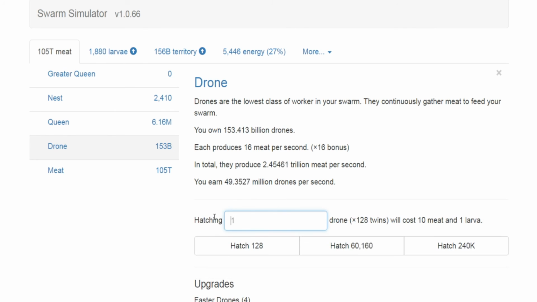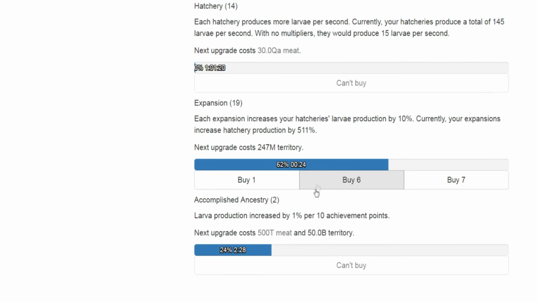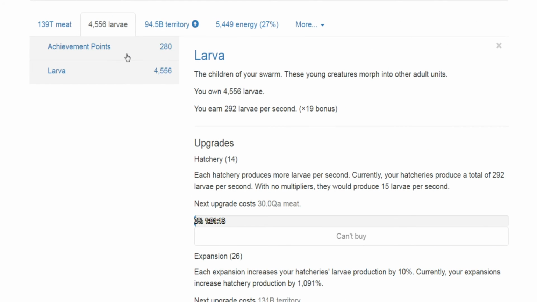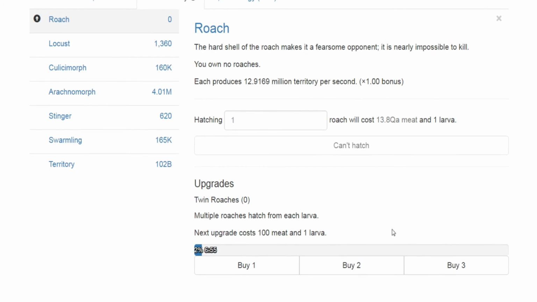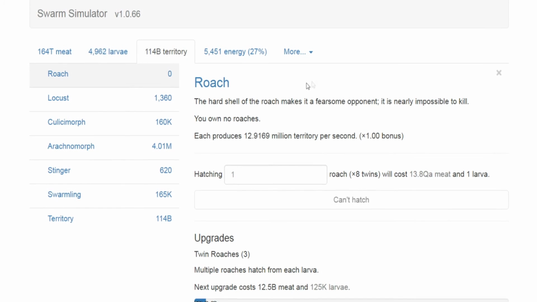No. I mean, I don't know if it's worth buying more drones, for example, because they're just going to produce themselves. So it doesn't make too much sense to me. We already have upgrades going. Upgrades are just going insane. Expansion upgrades, which is more achievement points, which, again, is more larva. Oh, my God, this is ridiculous. This is so fun, but we'll buy these when we can buy these. But we can't buy any of these yet. They cost just too much territory. We'll be able to get that soon enough.